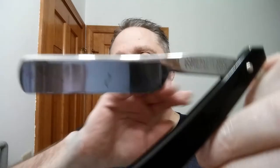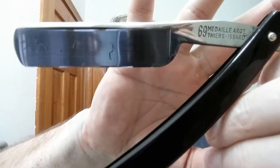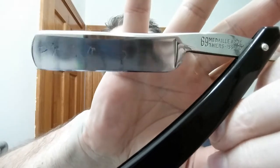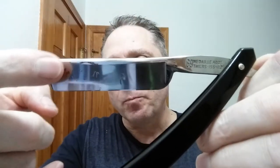All right, so we're continuing on with my Thiers Issard. And this is just a sweet new old stock. This is 6/8, quarter hollow. Look at that, isn't that beautiful? Oh, love it. Now I gotta tell you guys, the quarter hollow, the half hollows, and of course the wedges, for me the quarter hollow and the wedges are probably the smoothest. But, you know, your mileage may vary.